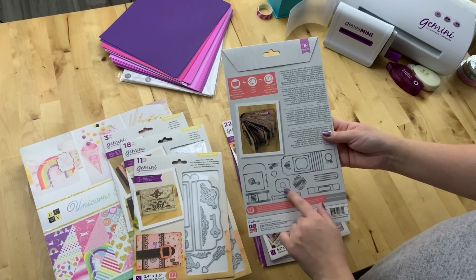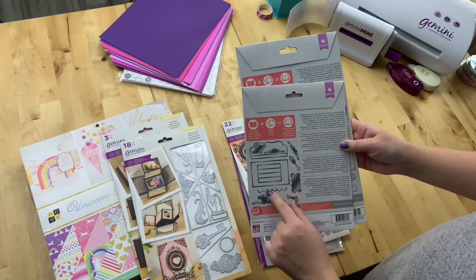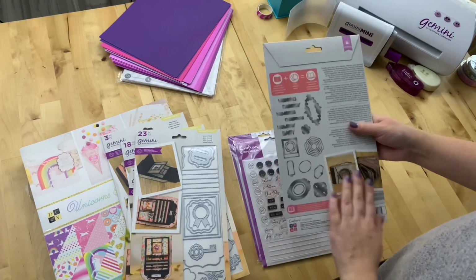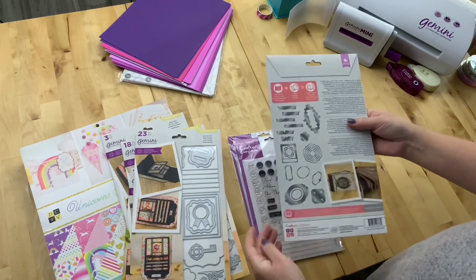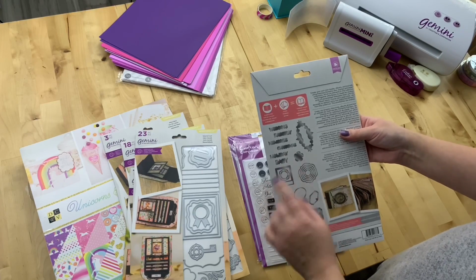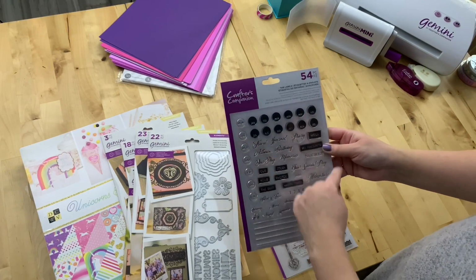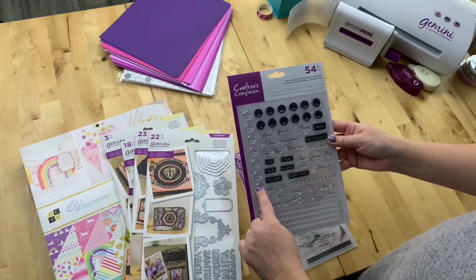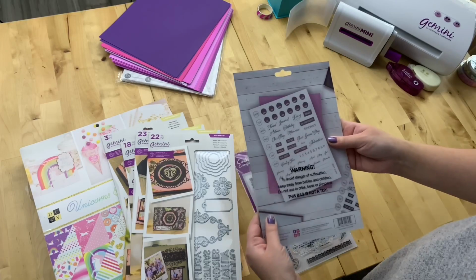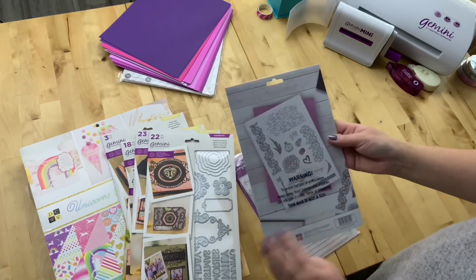This one has a buckle and the page rounder. Oh, and the envelope has the little tabs one. And then this one is the frames and accessories. All kinds of ones, and the words: the wedding, family memories, Christmas, holiday, and the baby. And then we got the stamps to go with them, the months of the year, the days of the week, different fonts, and all kinds of stuff. And the next one is just a really pretty stamps.